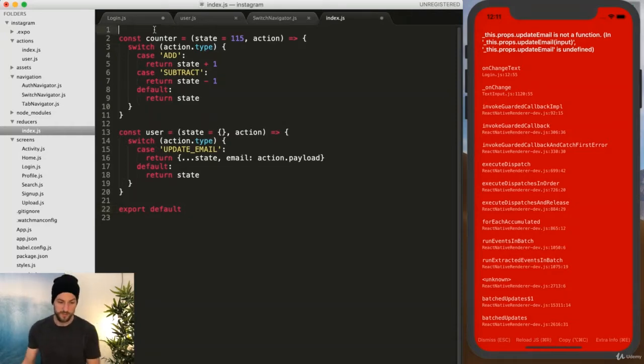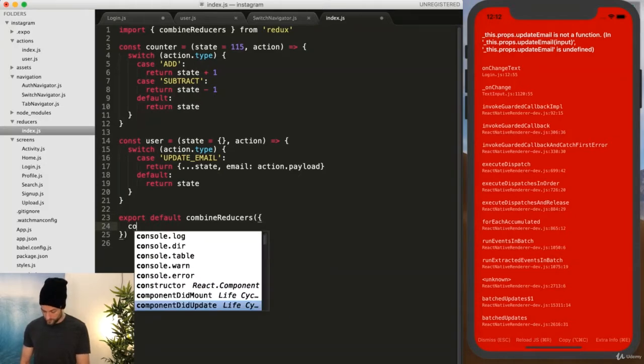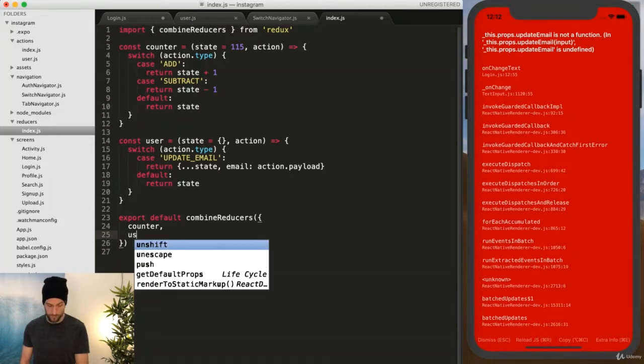So we're going to import a function from Redux called combineReducers. I actually spelled it right. From Redux. And then down here, we're going to do combineReducers, and we're going to combine counter and user.